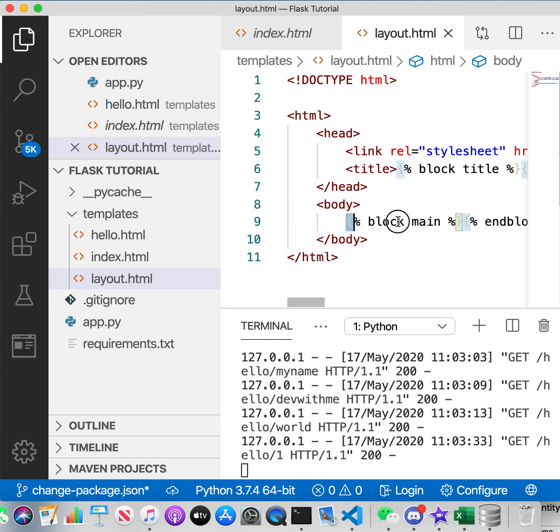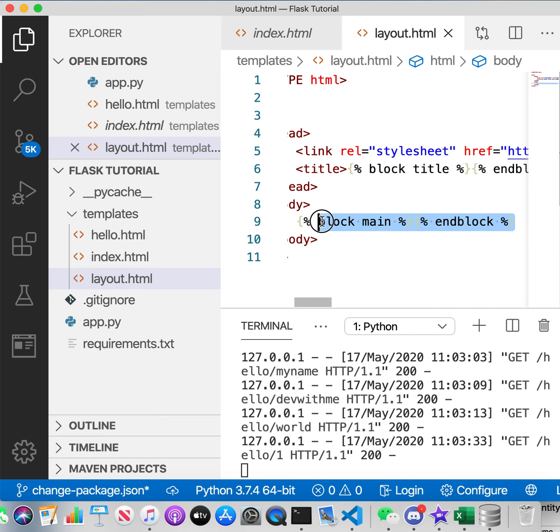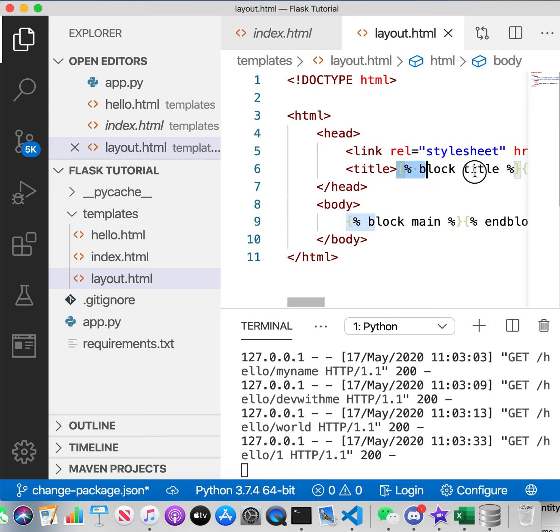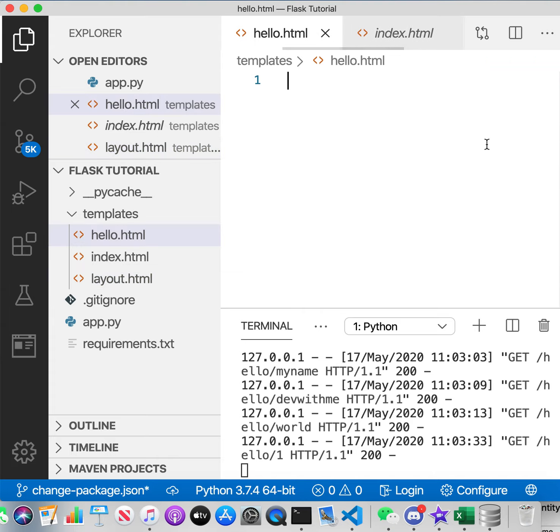But now, this is what we're going to do. This is the information that you're going to have to specify. So create a title block and a main block that you'll have to specify whenever you inherit from this HTML file. Now in hello.html, what I can type is the same: it always starts with curly braces, then either a percentage sign or another curly brace, based on what you're going to do.